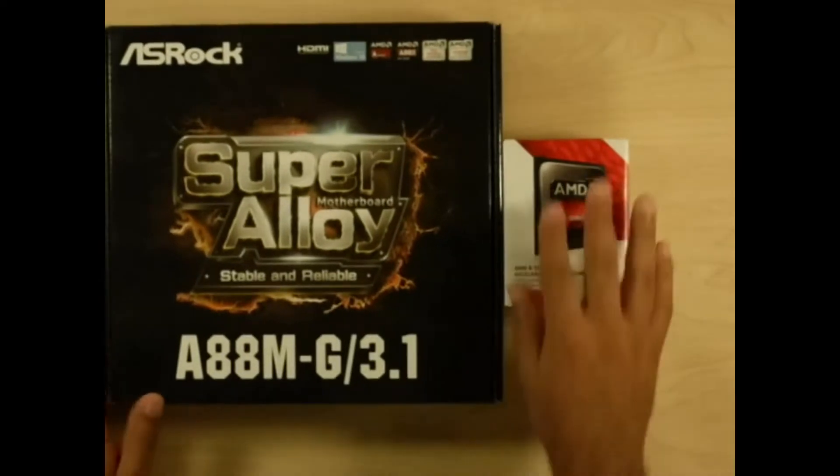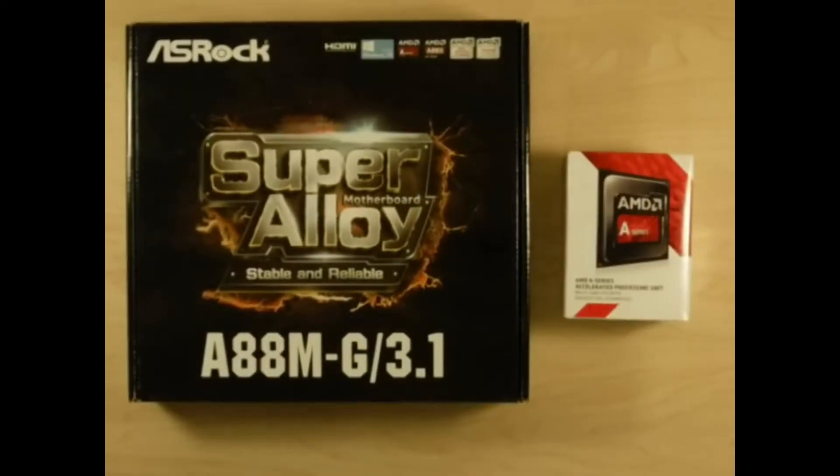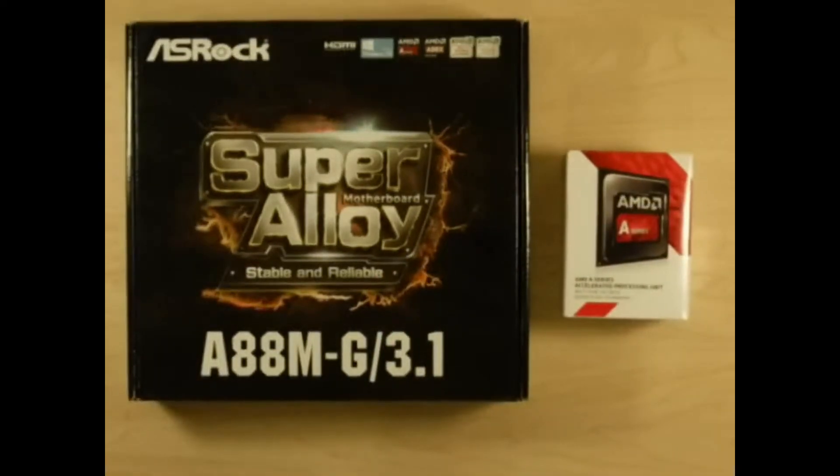So let me get this in the frame. Here I've got the other set of components and I'll just do a review of these and actually set them up here. As I mentioned in the previous video, I'm going to set this up and then go over it after I've installed it into the case. I don't find pre-install walkthroughs particularly useful but pretty much everyone else does it, so I may link to some channels that do a really thorough step-through. I just don't have the desk space to shoot that kind of video, but I'll do the best I can.